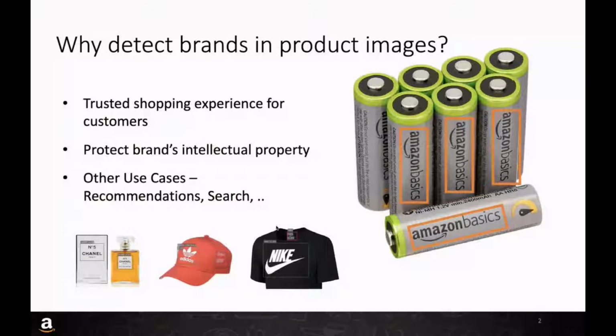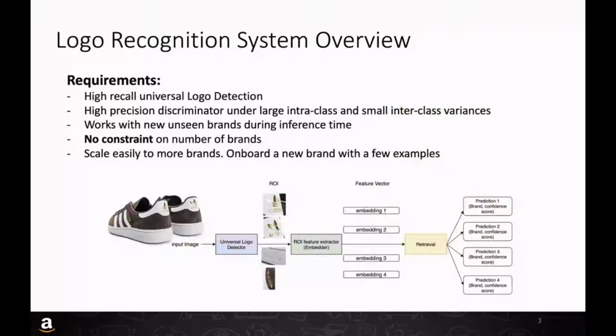Logo recognition is a well-known problem in computer vision with many practical applications. At Amazon, we want customers to enjoy a trusted environment where they can shop with confidence, and we also want to help brands protect their intellectual property and make sure there are no unrelated trademarks and logos.